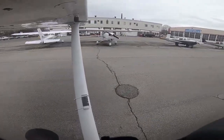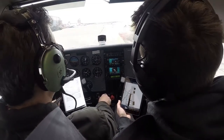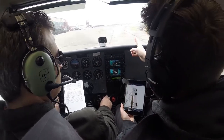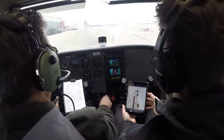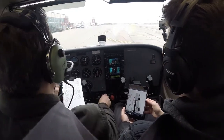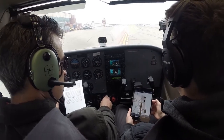So we just need to go straight ahead to get to Golf 7. Here you see the Mike. This is crossing the approach end of 19 at Mike. And she wants to cross 19, so. Okay. At Golf 7 there. Right. That's going to be the next right, straight across.